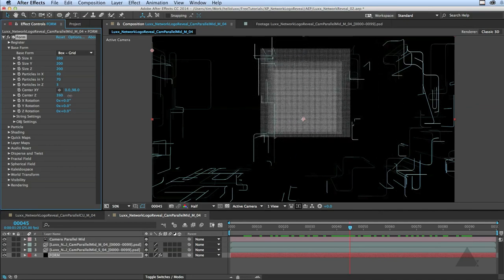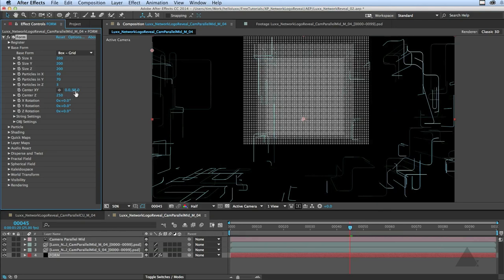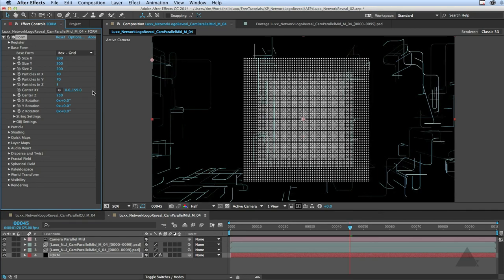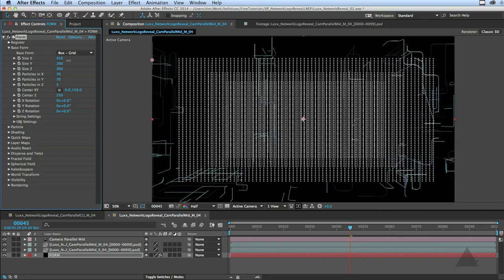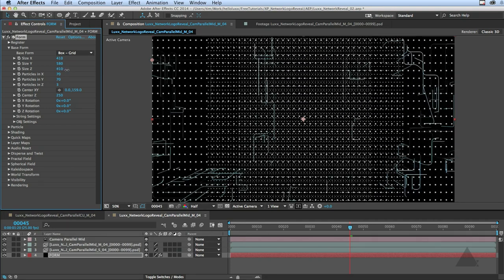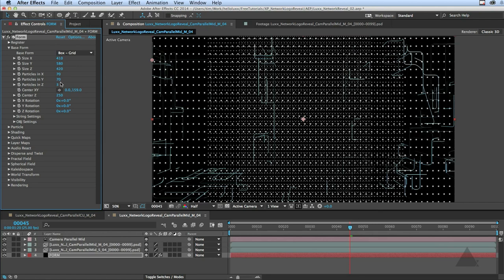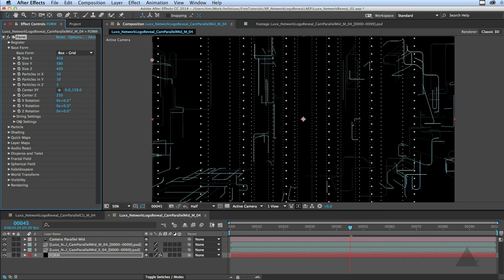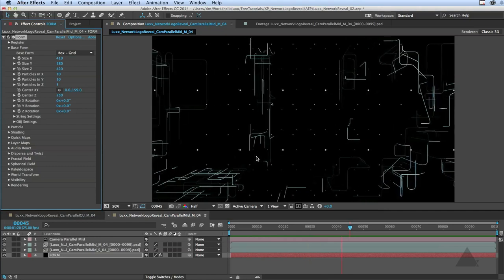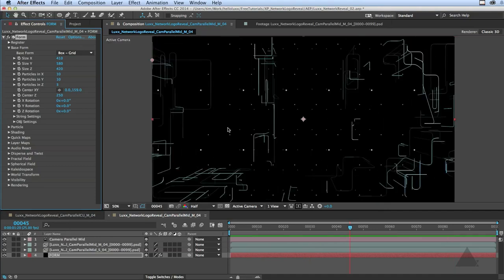I'm not really worried about the positioning being too accurate. Let's just increase the Y so that it's around about 150, so it's more or less in the center. Now we can make it a bit wider, somewhere around 400, maybe a bit higher, and perhaps even a bit deeper, so we bring some of them towards us, something like so. Now it's 70 by 70 by 3. Let's change this and set this to be, say, 10 by 10, so we only have a few dots, and let's have a look, and there we go, and you can see that's all kind of matching up. It could actually be a bit wider. Let's make that a bit wider.